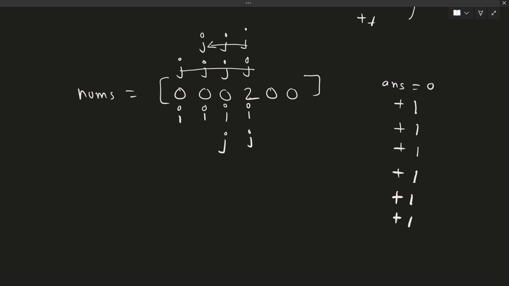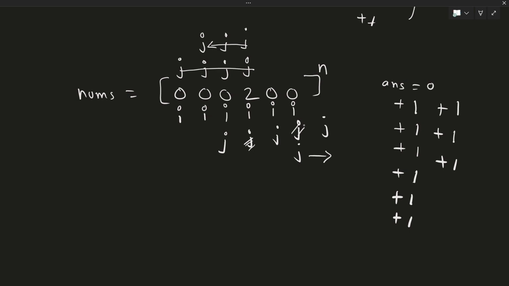Now again as this was not 0, then again I will move ahead. Here as this is a 0 element, let's add +1. Okay, now the j would be here. Now let's start iterating. As this is 0, so j would be here, and as it is 0, we will do +1. Okay, again now as j has breached the array length, again we will move our i ahead. Now i would be here, and as this is 0, we will again do +1. Okay, and now j was here, but we cannot iterate further because this is the end of the array.